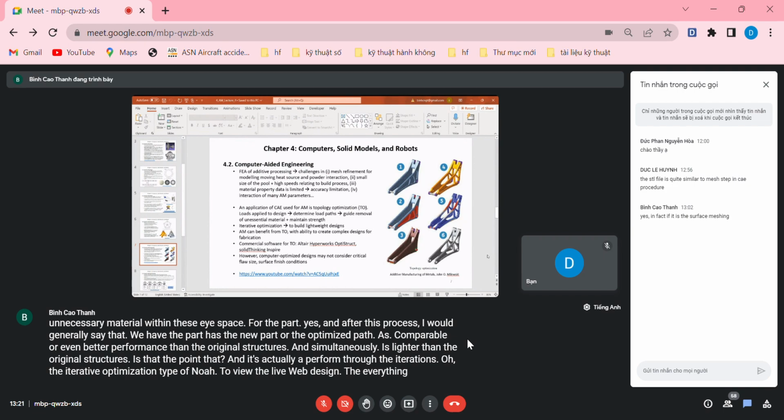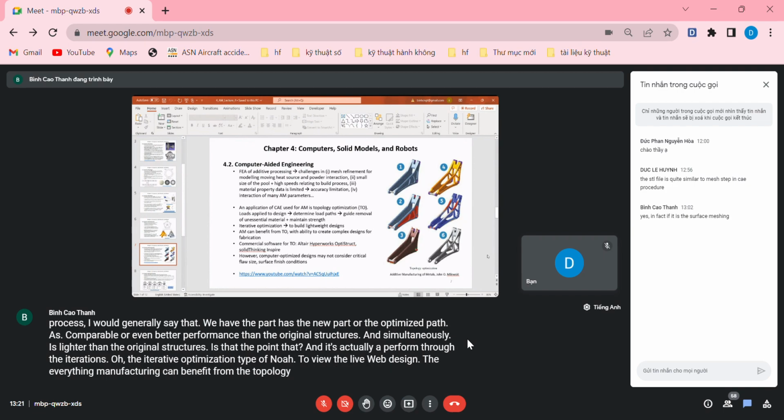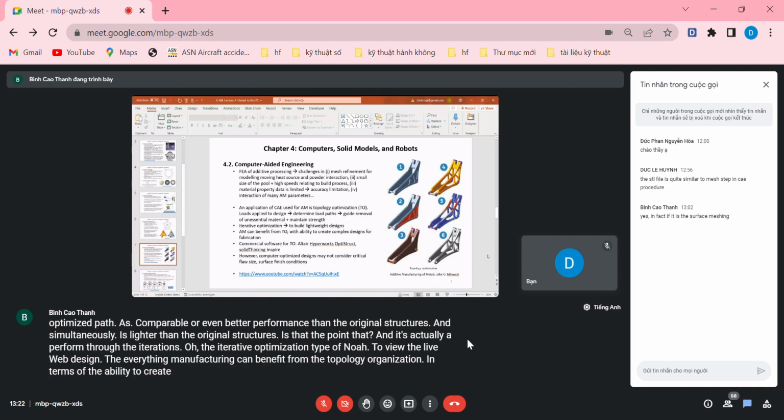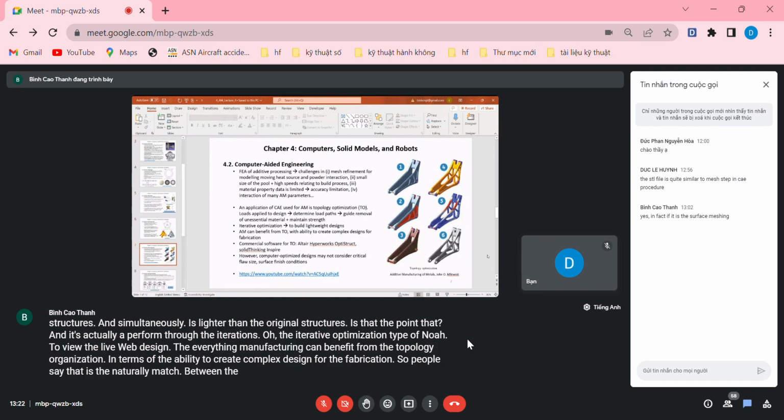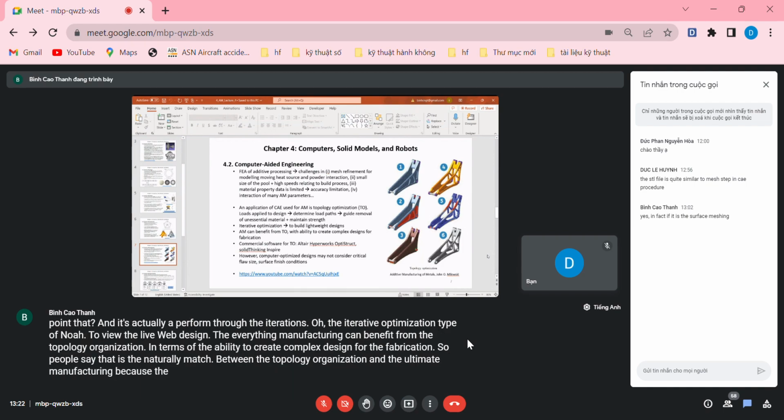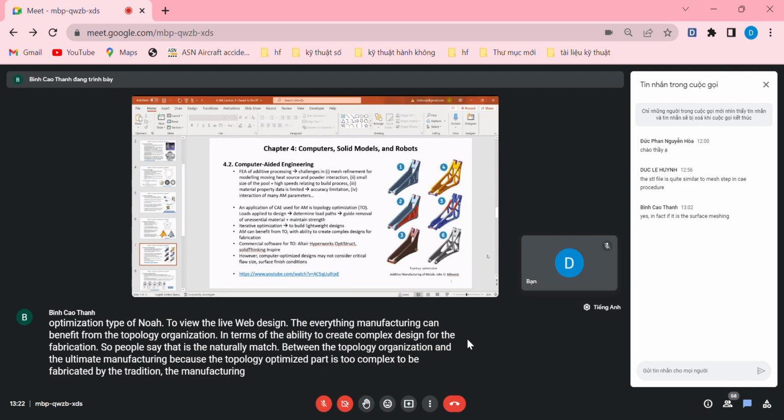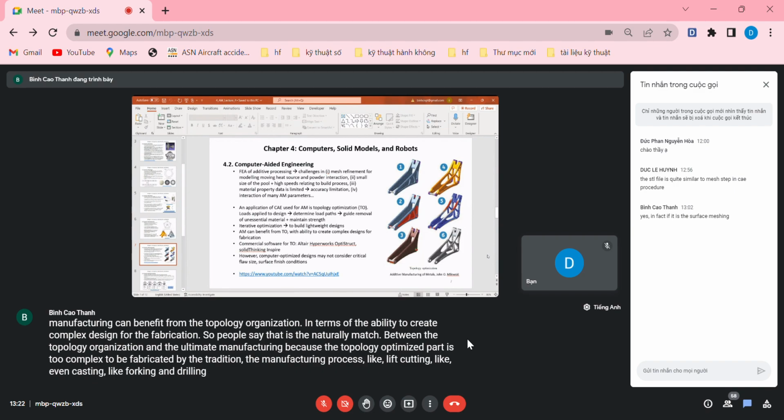Additive manufacturing can benefit from topology optimization because of its ability to create complex designs for fabrication. People say there is a natural match between topology optimization and additive manufacturing, because the topology optimized part is too complex to be fabricated by traditional manufacturing processes, like lathe cutting, casting, forging, drilling, and so on.